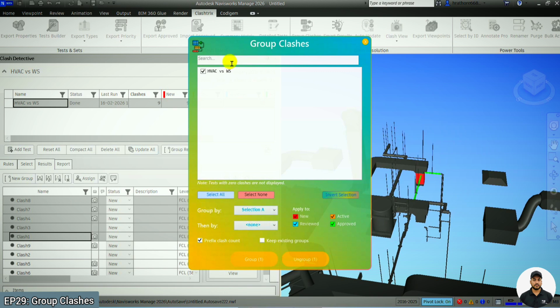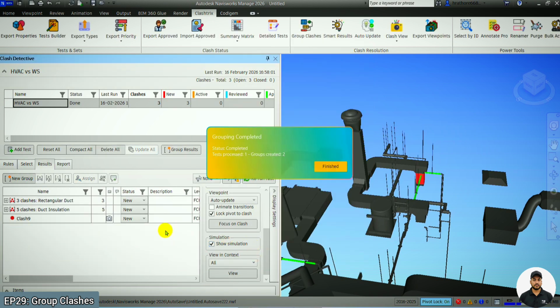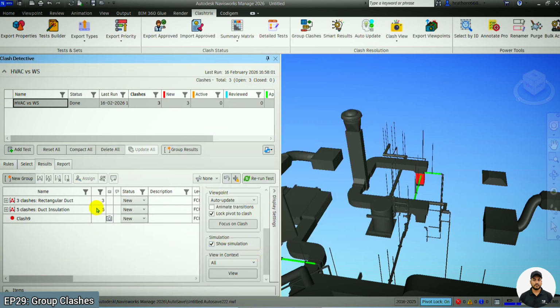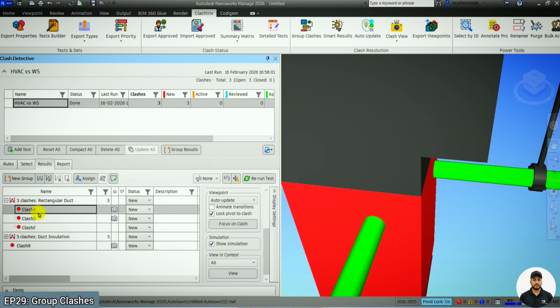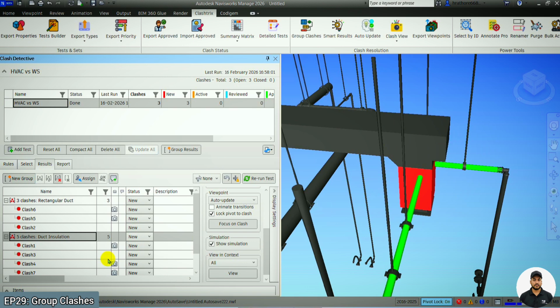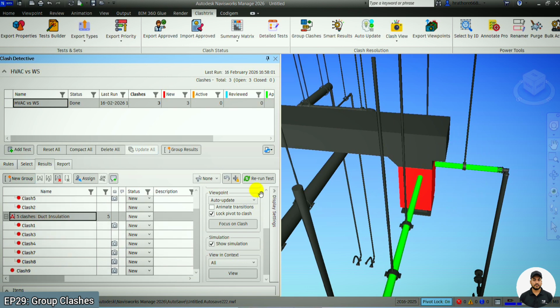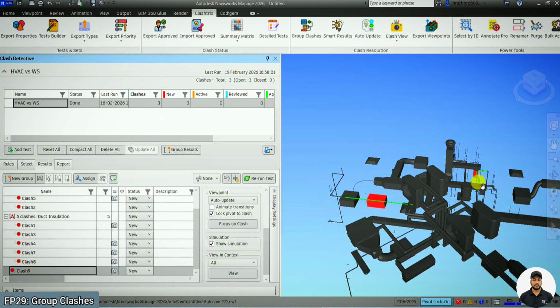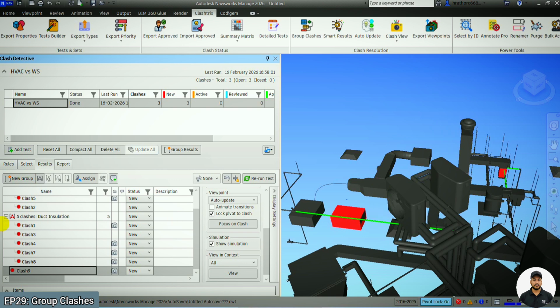For now I am selecting the file HVAC versus water supply, selection A, and clicking create group. As you can see, it has automatically created groups. One group has the clashes between duct versus pipe, another has the clashes at the same location between duct insulation versus pipe, and clash number 9 is pending, as it is a different location clash.